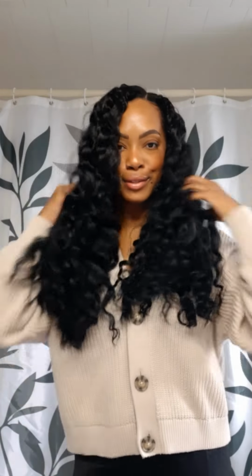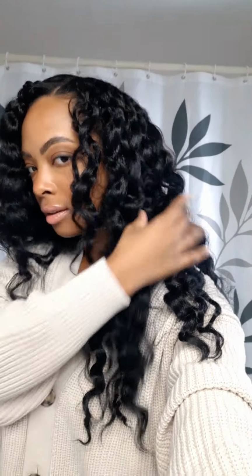I think it looks superb. I doubt I will use a comb and fluff it out because I love this. It's already fluffy on its own. The most I will do is just try to get rid of the center part in the back. So I'm going to show you a close-up. So this is what it looks like. Super shiny, wavy, long. I'm going to show you what the back looks like.